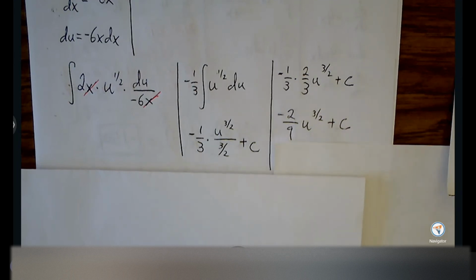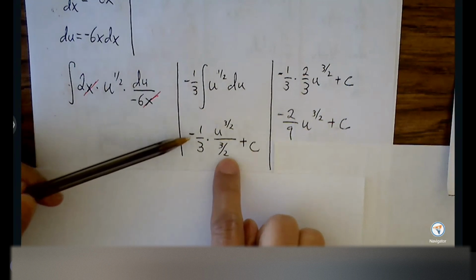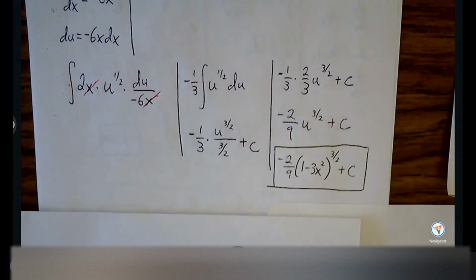Do we stop there? You have to replace u. Yeah, so remember, your u is a temporary variable. It's going to help us through the process. It's going to help keep track of the coefficients. That's going to be part of our answer. But once we're done with what we need from our u variable, we're going to bring it back in terms of x. Okay, so u is just a temporary variable.